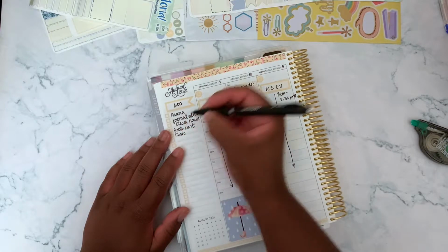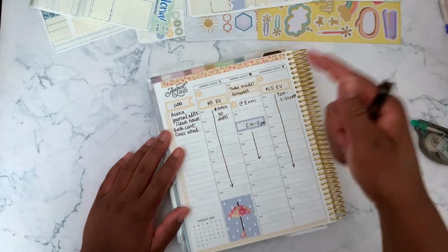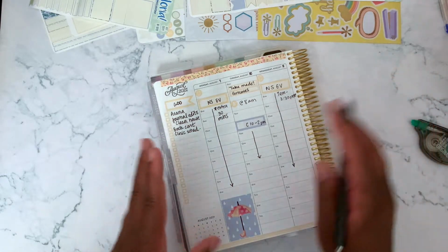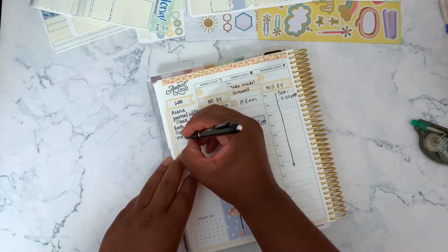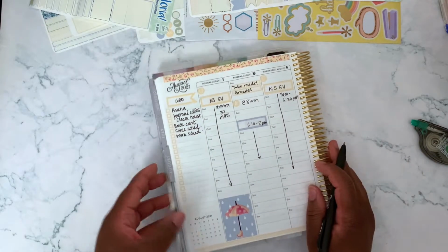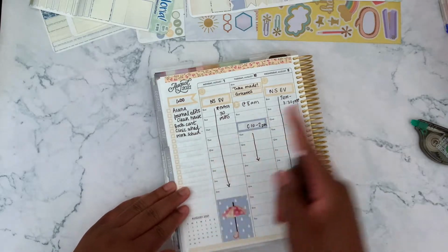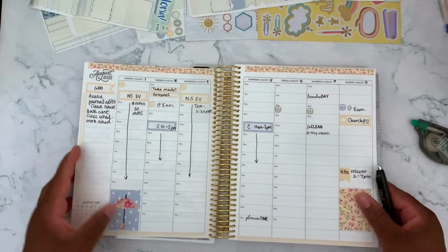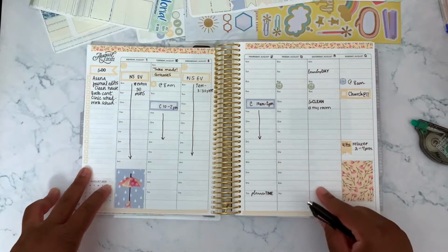I do like this clinic at my school where I need to add the clinic schedule to here, with a post-it or wherever on the monthly, so I don't forget that I'm supposed to be in the clinic. And then I need to add my work schedule. And the to-do list is actually pretty long, and honestly I don't use the whole to-do list because I don't really need to. Most of the stuff I put in the hourly. I have nothing to do on Friday.